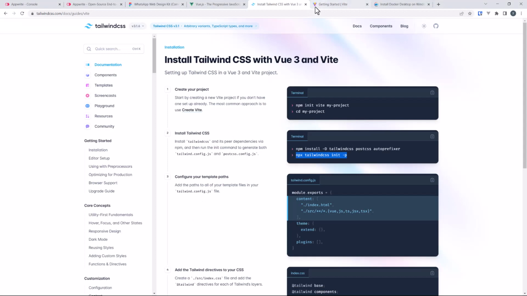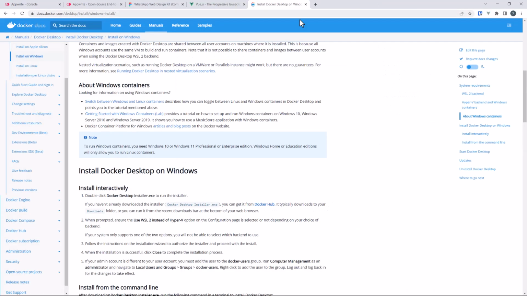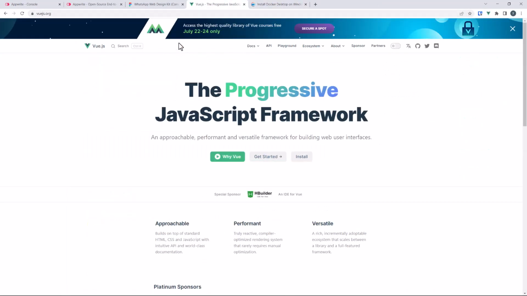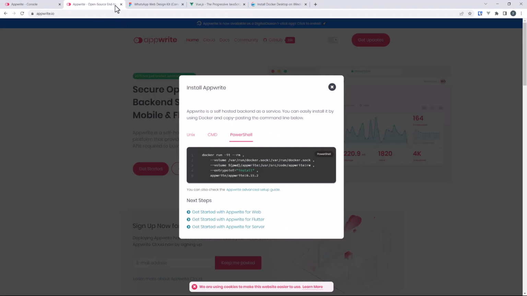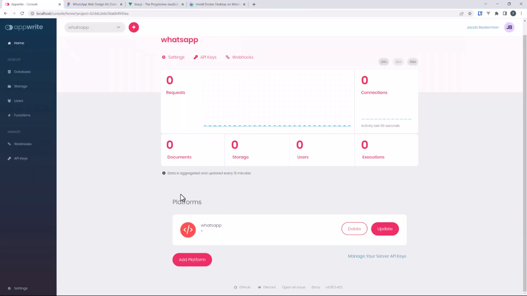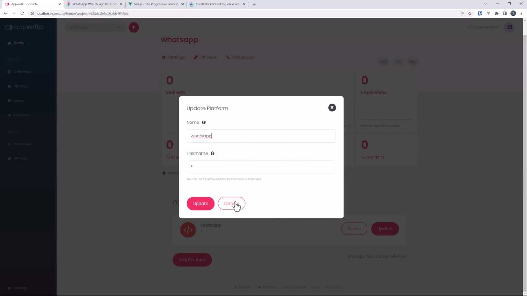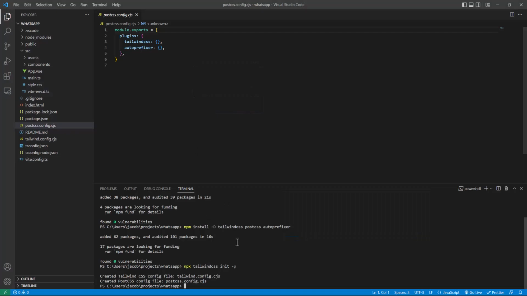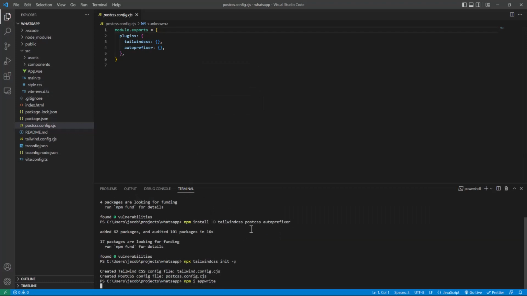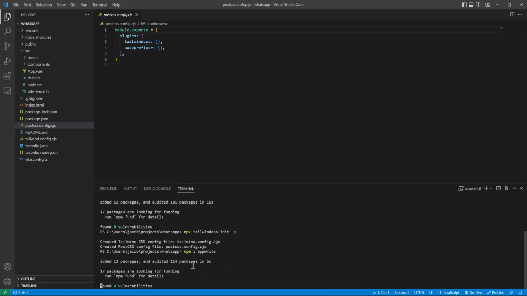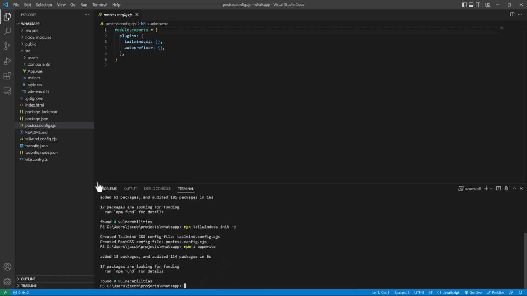That is all for Tailwind. That is all for Vite. And we're going to have Vue open here. We have Appwrite, which is over here, which we no longer need. We have our console. The last thing we need to do is install npm i appwrite into our project. And this is just going to be the way that we will communicate with our Appwrite backend, which we will see in a second. Awesome. So that is installed properly.